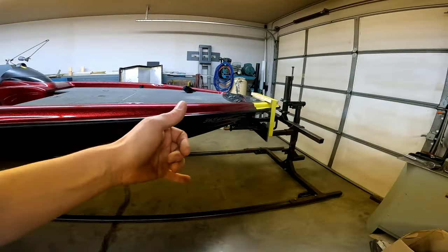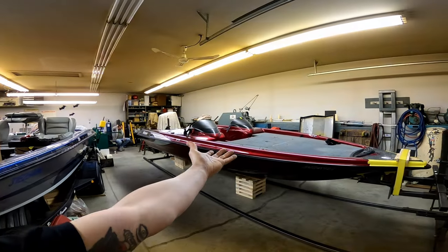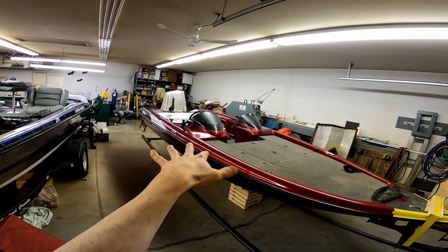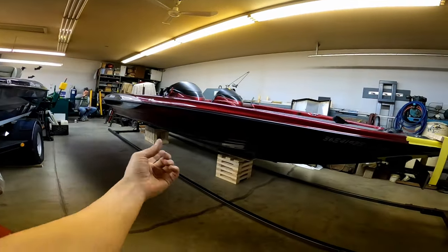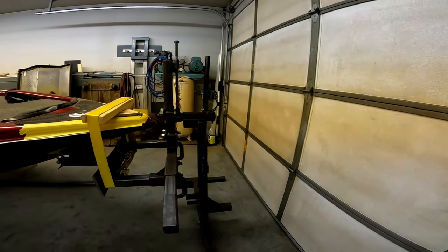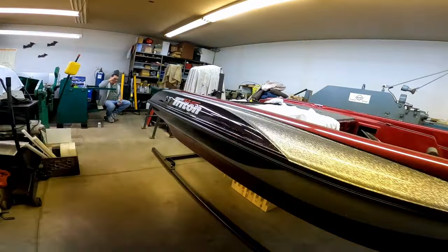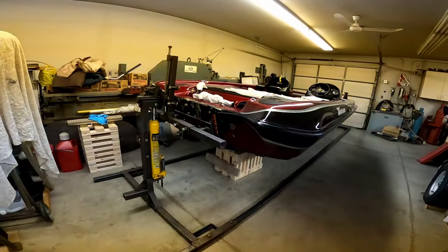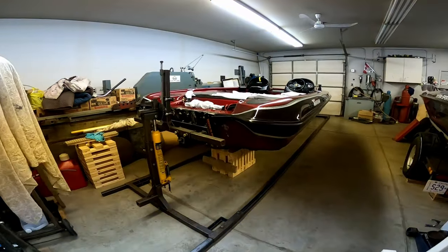Oh yeah, now we gotta lift the whole thing evenly up in the air so that when it's up, it has enough space to flip and clear without hitting the floor. So that'll be the next step, is to jack the front up with a bumper jack and jack the back up with the hydraulic jack here. So yeah, hopefully my next cut in this edit is cutting to us flipping it.